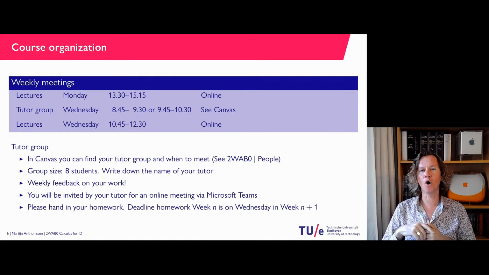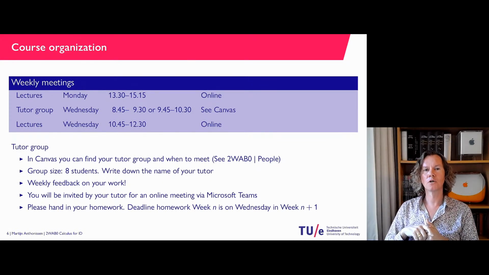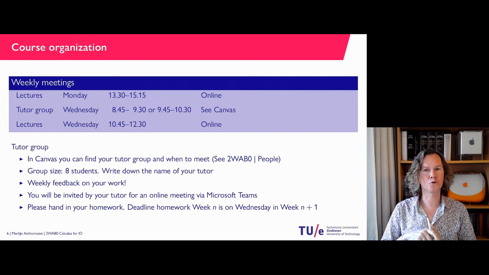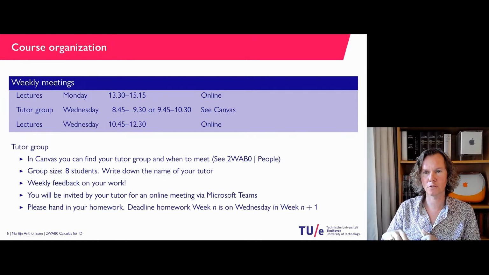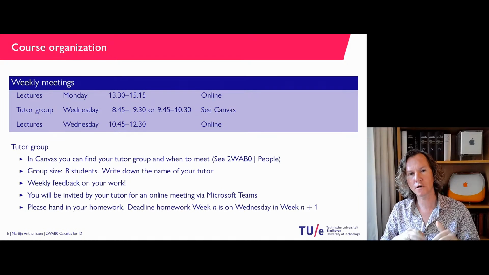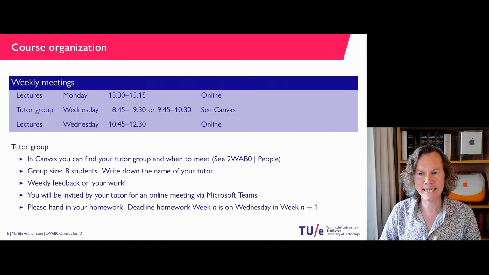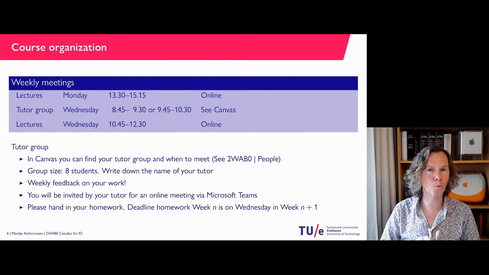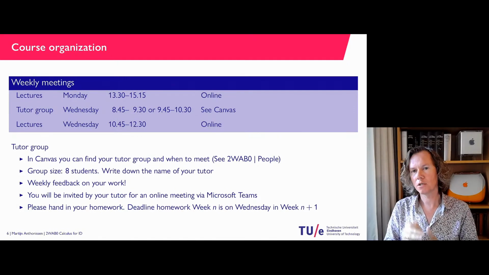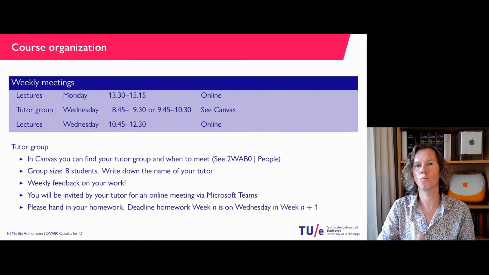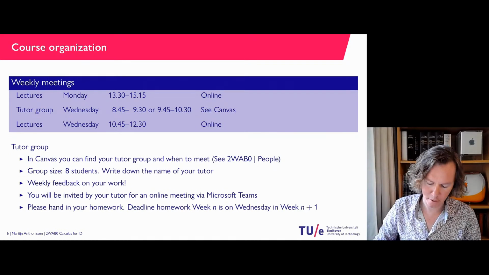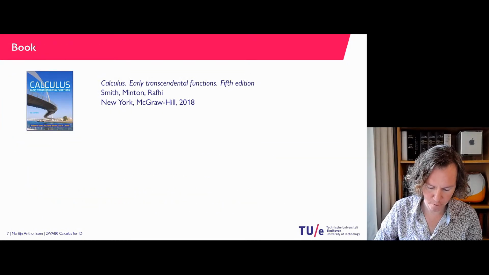And you have to hand in your homework. There is a list of questions from the book that you should answer. Some of them are in bold, and those are the ones that you should hand in, and your tutor will mark them for you. So you will get comments like, well, this is not entirely correct, or you should be more clear there, and so on. The deadline is always the Wednesday in week n+1. So this week's questions, you have to hand in next week, Wednesday. That will be September 9. That's the first deadline for you.